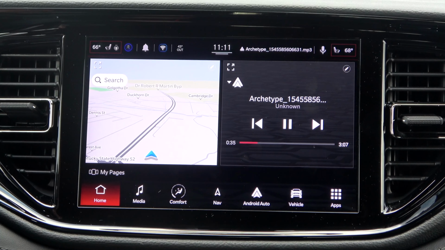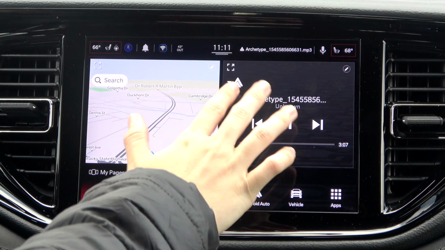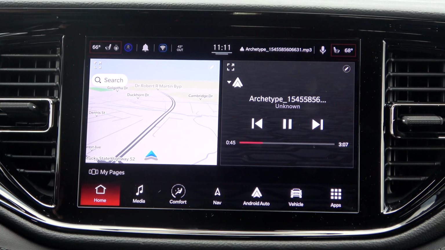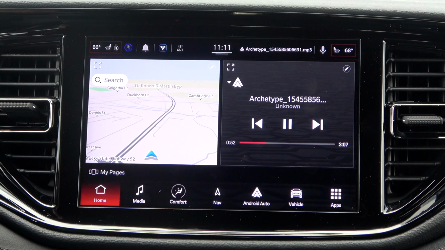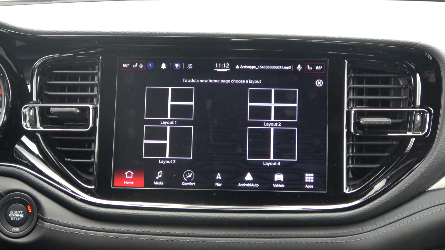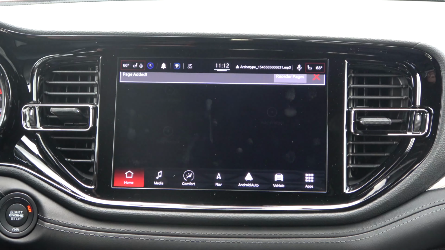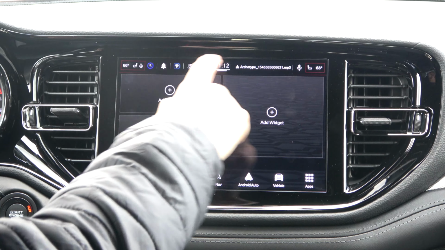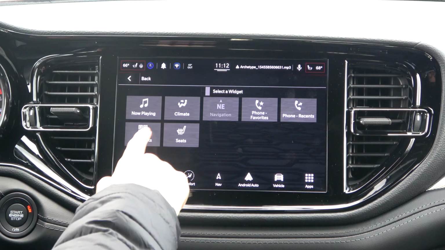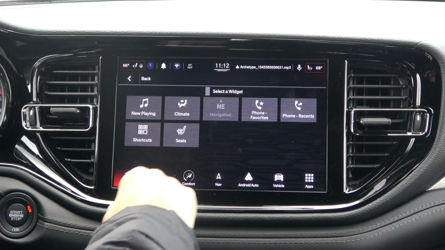I'm going to start right here. This is our new home display. You did not previously have a home screen on the old version. So you'll notice you can customize which types of tiles you want for your most frequently used information. Right now we've got our navigation on one side and our Android Auto on the other side. You just click that page right there if you want to add a section. So we can go to, say, this layout here, and it'll reload the home display, and we'll select which types of information we want to show.